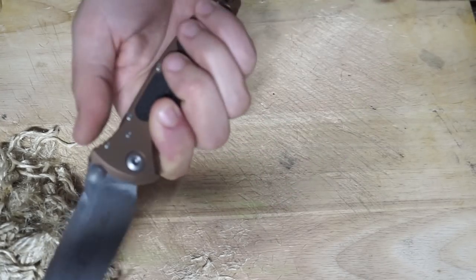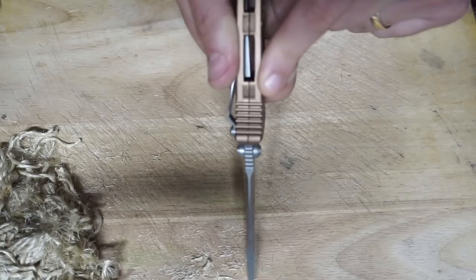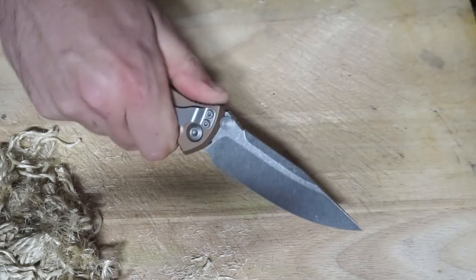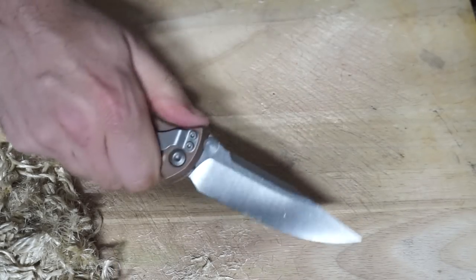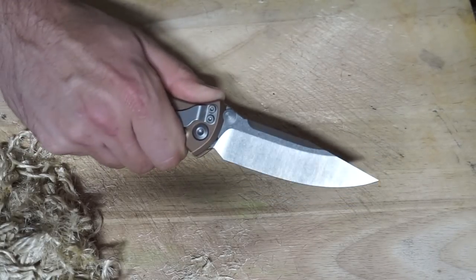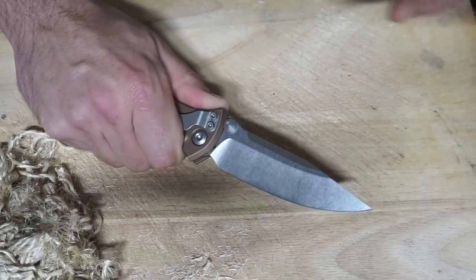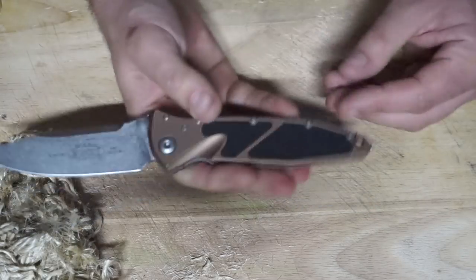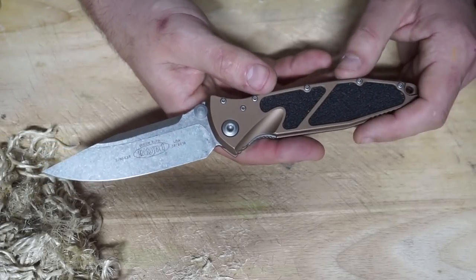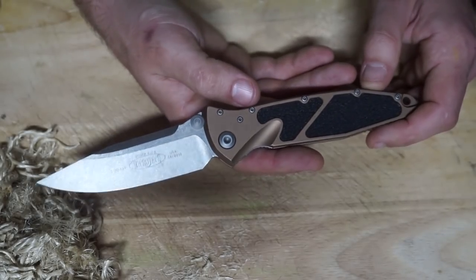Your index finger is riding this index guide here, and your thumb is sitting on the very generous jimping on the back. It's nice and thick, nice and wide, not rough so it tears up your hand, but it's tactile and it sits well. The standard grip, closing your hand around it, is comfortable, and I can definitely say it's comfortable for long-term and short-term cutting. A lot of everyday carry knives aren't too bothered about how comfortable they are to hold for a good long time. This one does quite well at that. It's definitely up there with your 8010s and your Spyderco Shamans as a good long-term-use folding knife handle, and they are rarer than you would think.